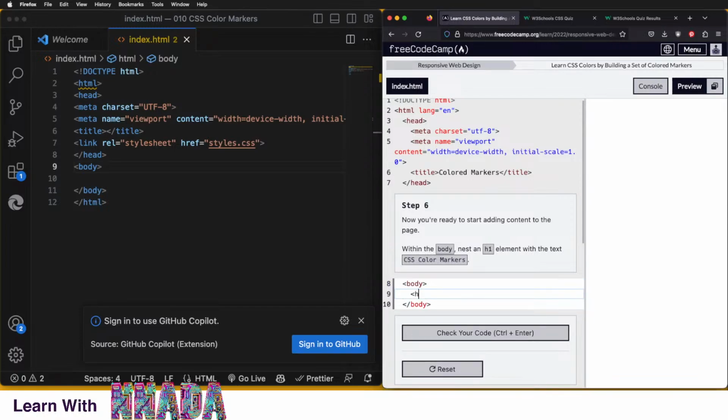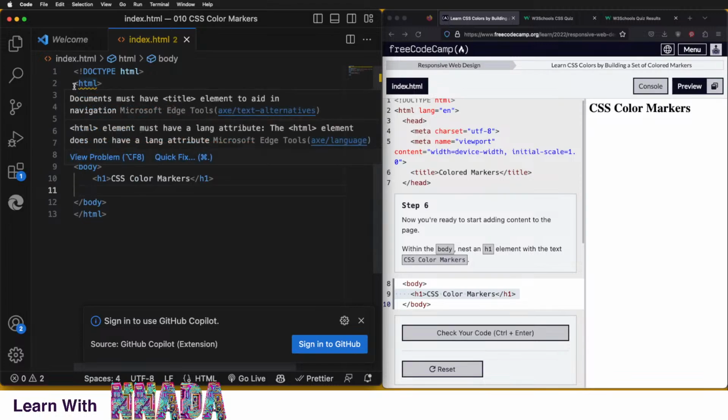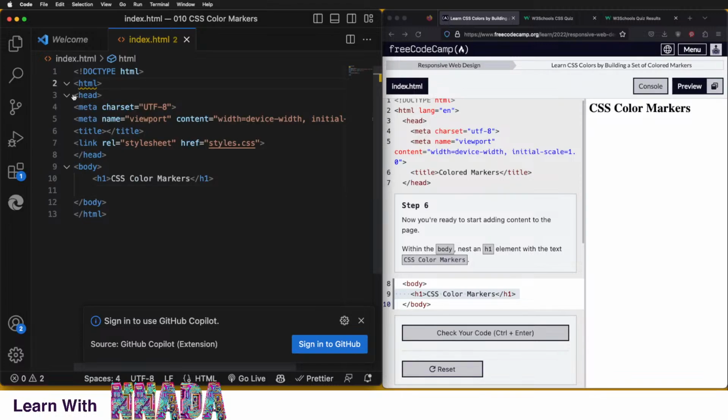Next, H1. We're going to have the title, color markers. There we go, we've got it. Build it on our other page over here. Same kind of thing. We have HTML, thank you.